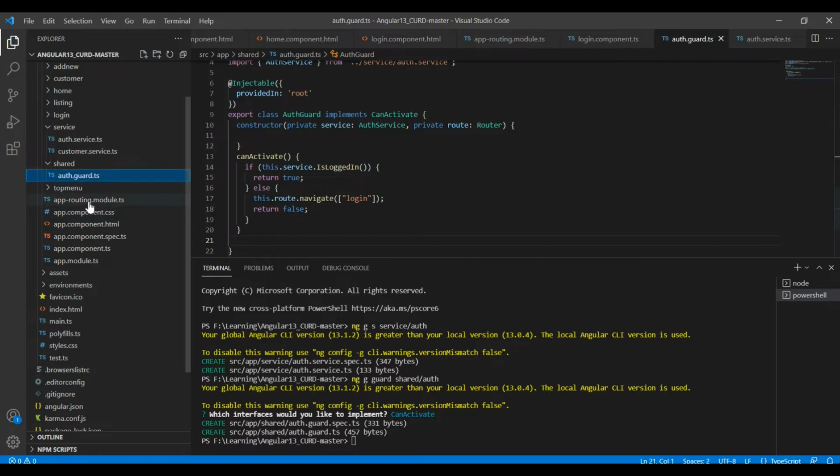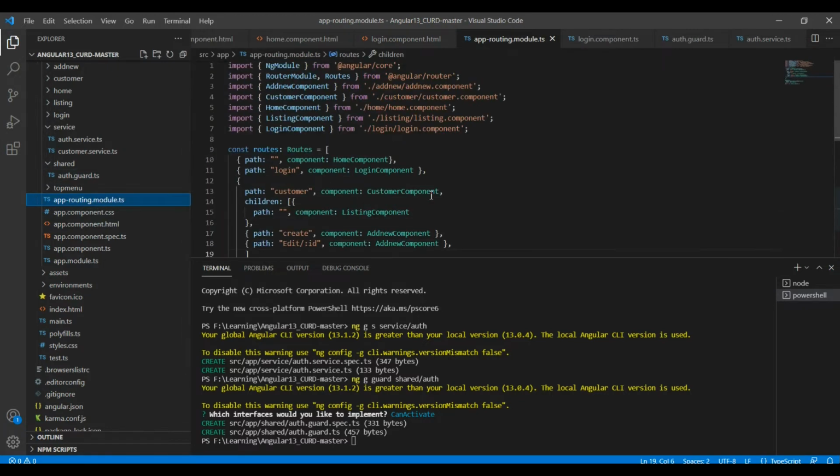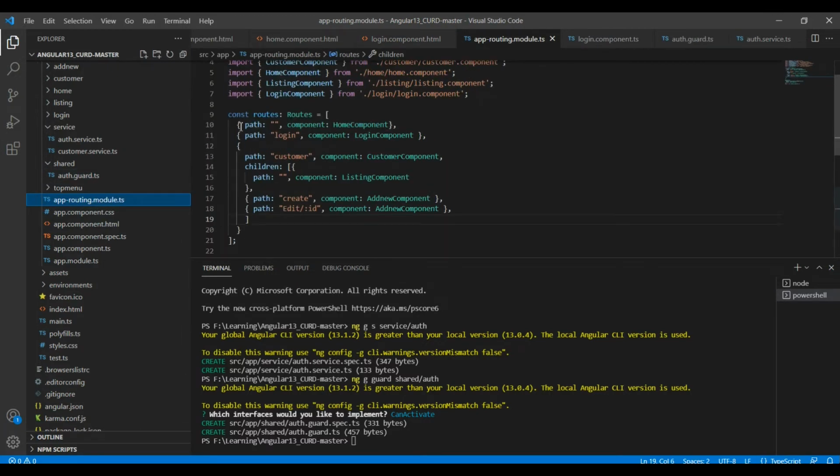I am going to add it in the routing module. In the routes, you can see the home page, the login and the customer. First, I am going to add it for the customer. So the path and the component were there. Now I am going to include this canActivate also. canActivate is in array format.